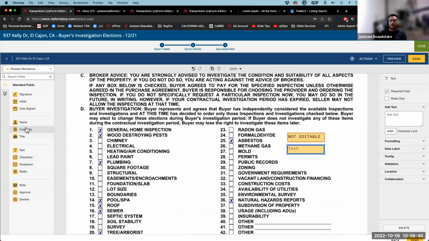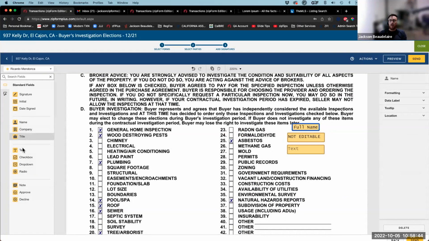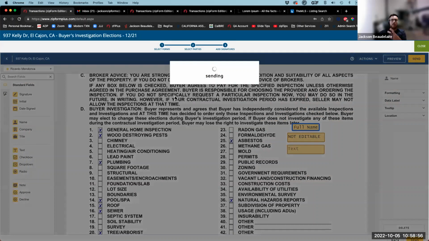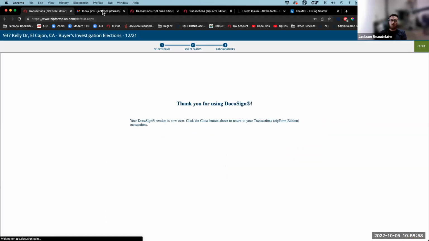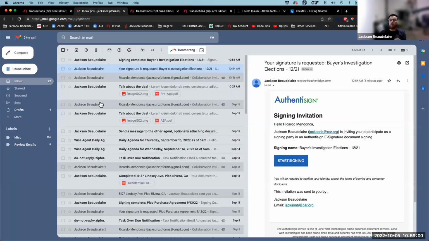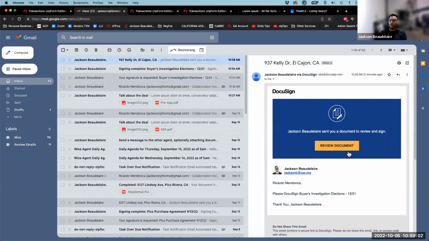Again, I still have the same signer's name here. Radio buttons, I have check boxes, approve or decline. I have all the same tools, but they're on the left side versus the right side. It's really the only difference. I can click send. The invitation is going to go out to my client. I know that we're 1 minute away. They can do this.